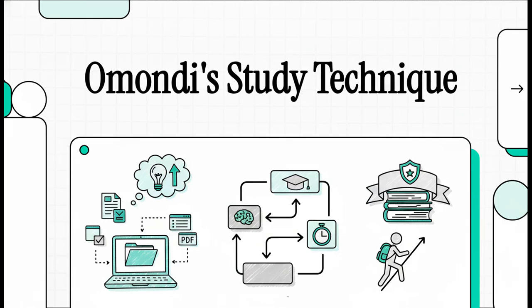All right, today we're diving into something that could honestly be a lifesaver for any student at the University of the People. It's a study technique from a student named Omondi Kevin, and it's brilliant. We're talking about a super simple system that's designed to save you time, cut down on stress, and, this is huge, let you study even when you're completely offline.